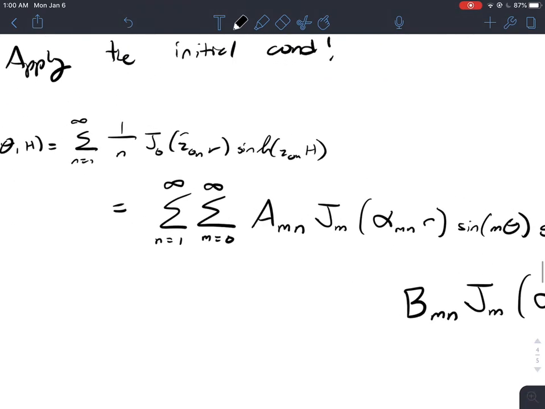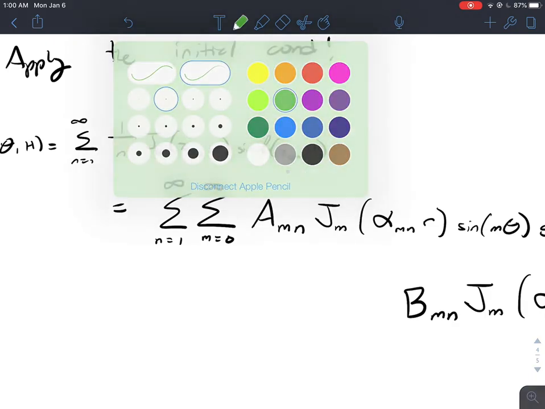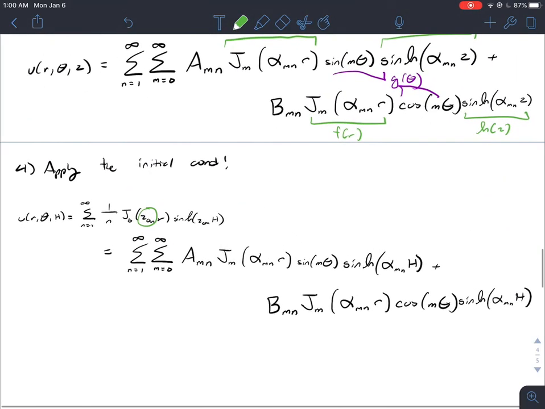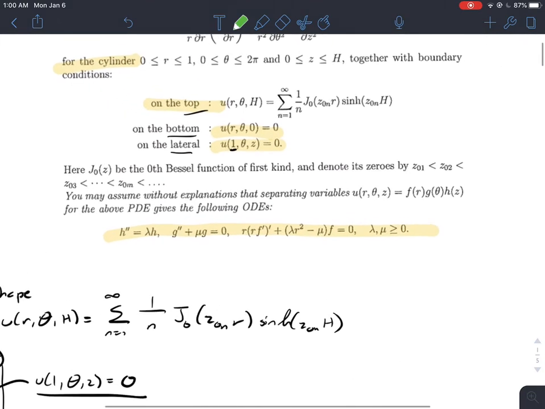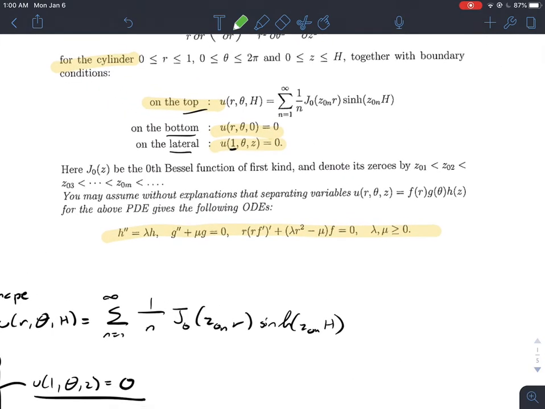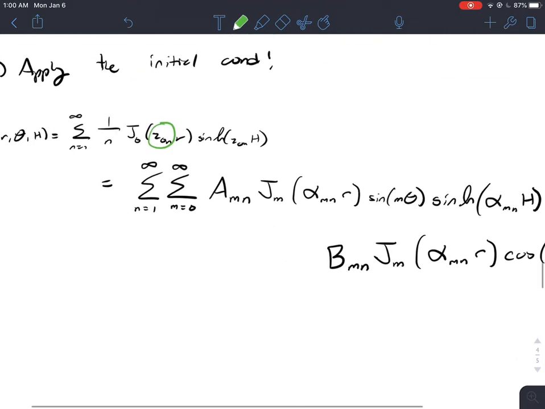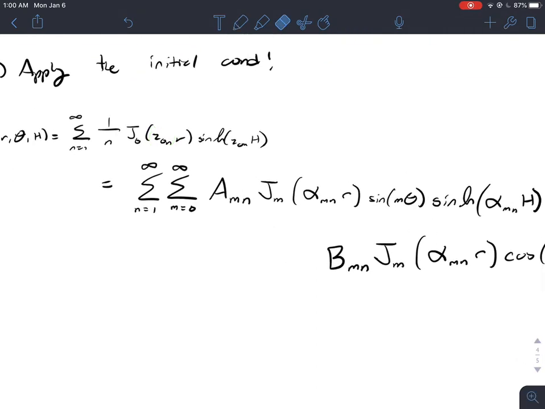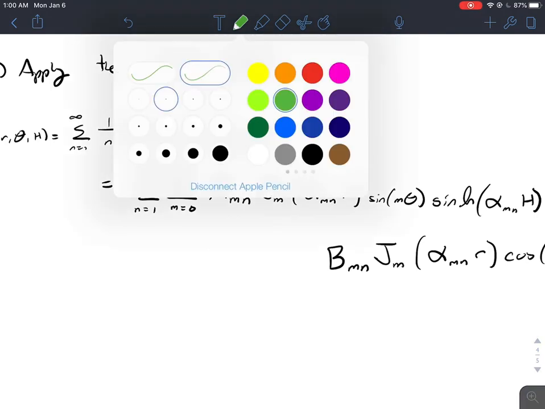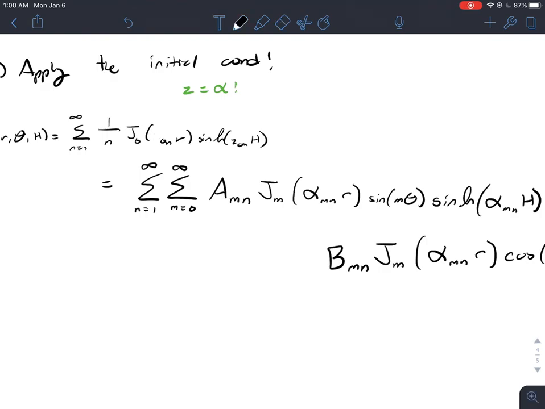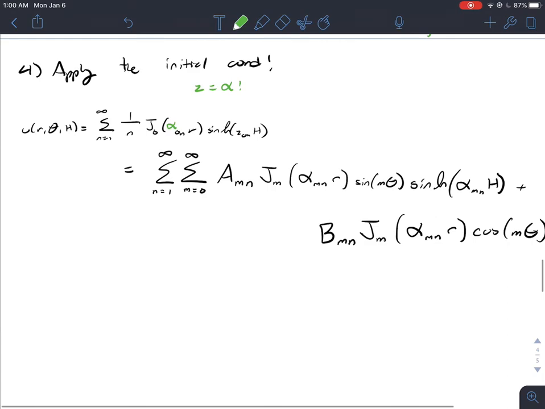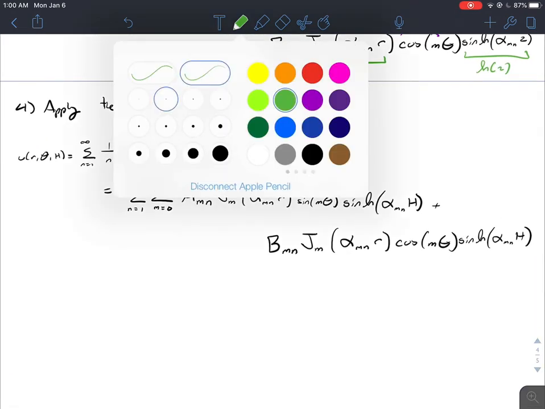So I believe that they called their zeros here z's. I'll circle that in a different color. So let me see in their initial problem. Yeah, so they denoted the zeros of the Bessel function by z. So let's just change up their notation into ours so that we can be a little bit more clear. So remember that z is equal to alpha. So we're just going to replace this with the letter alpha. I'm just going to keep it in green for notation's sake. And they seem to have used everything else we used. Okay.